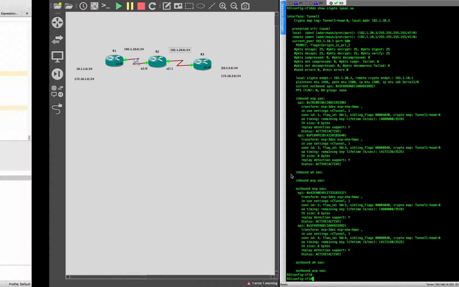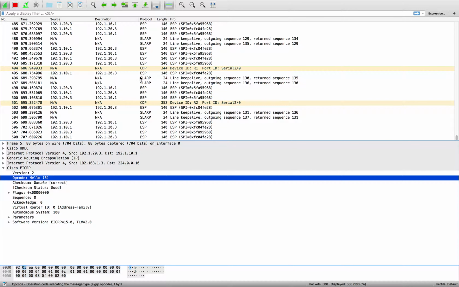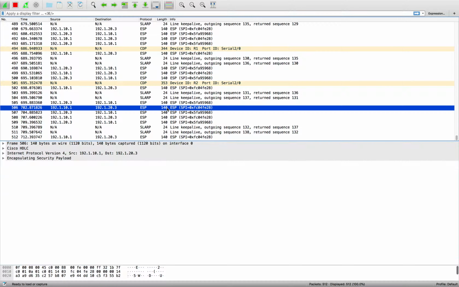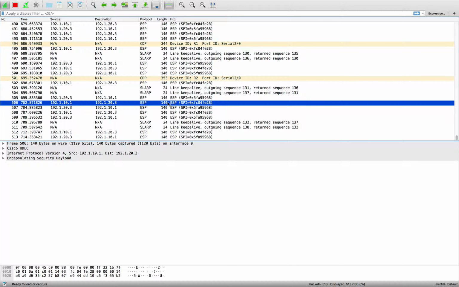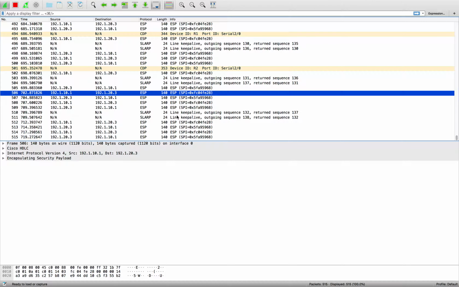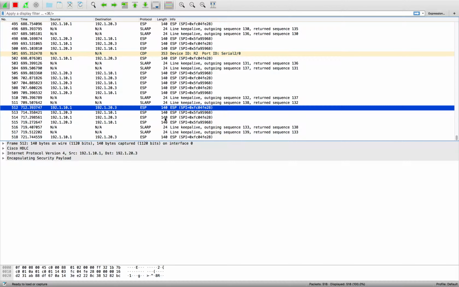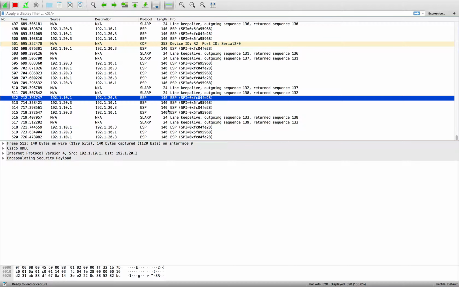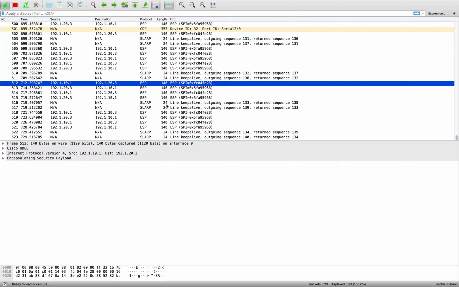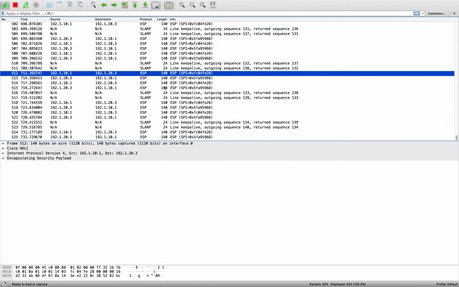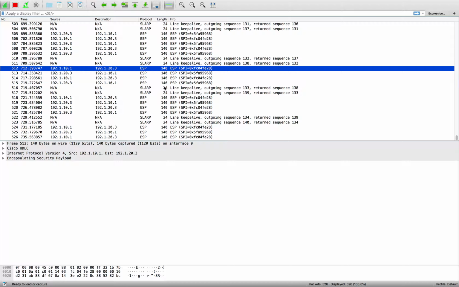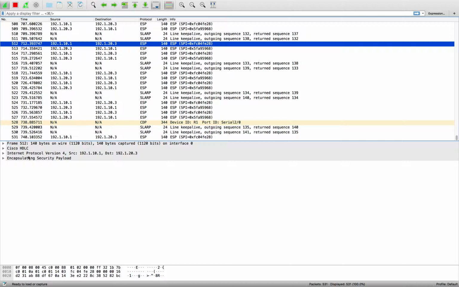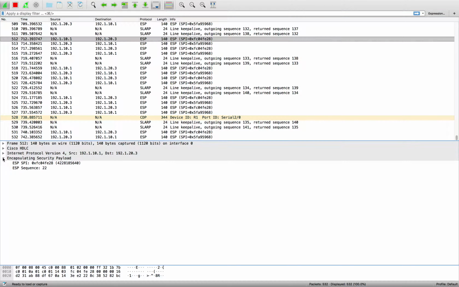Now let's quickly jump down to Wireshark. As you see here, you can clearly note from the pattern that the packets repeating the most have a size of 140, and these obviously are the hello packets. Observe that the length of the hello packets has increased from 88 to 140 here, and the reason is that we have IPSec encapsulating GRE.